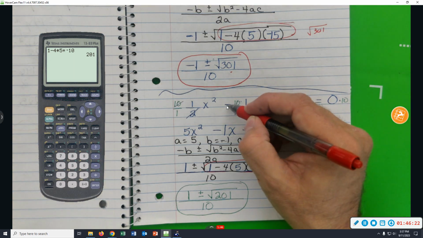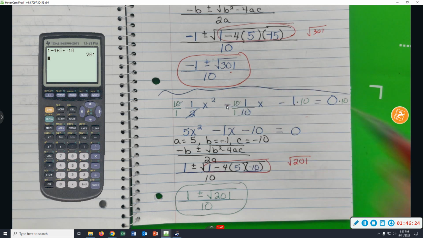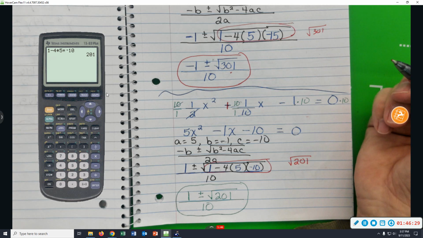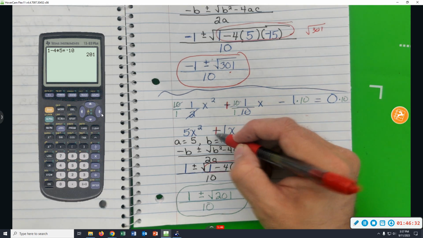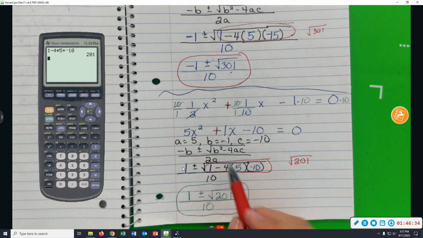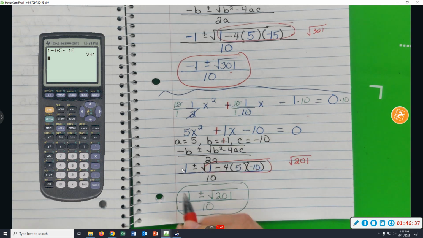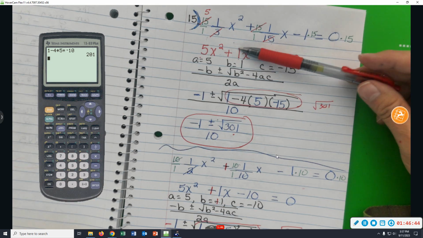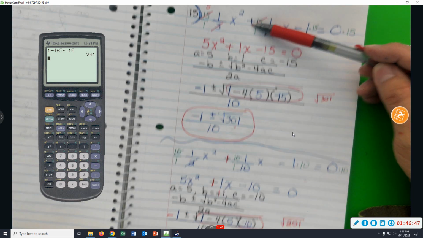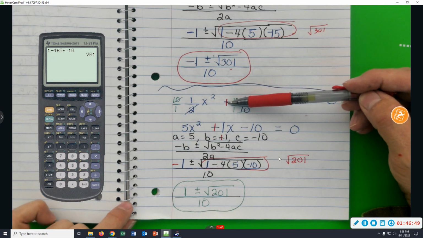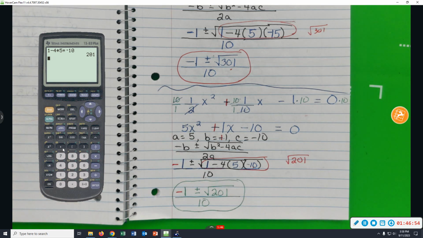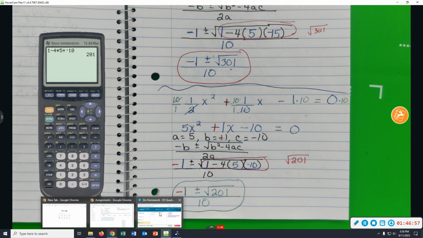I'm going to start making the changes in red. It should have been a plus, which means this should have been a plus. So b, okay, negative. See, this was a plus here, and I wrote a minus right here. That's going to change, and put a minus right there. Okay? I should have looked at that and seen.